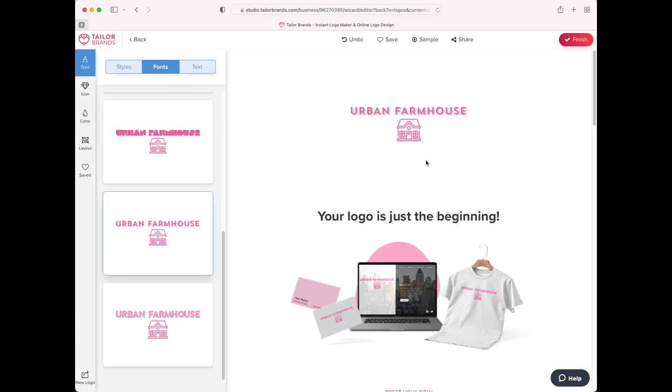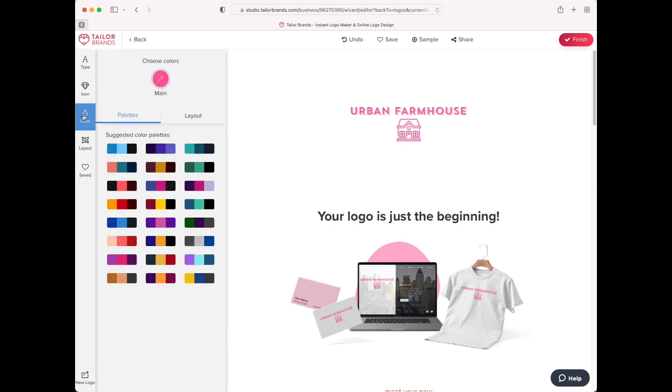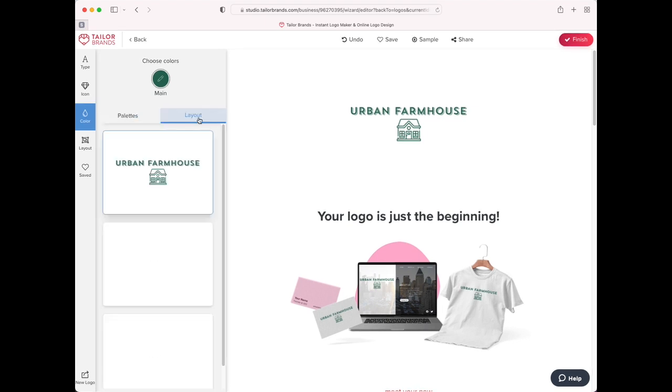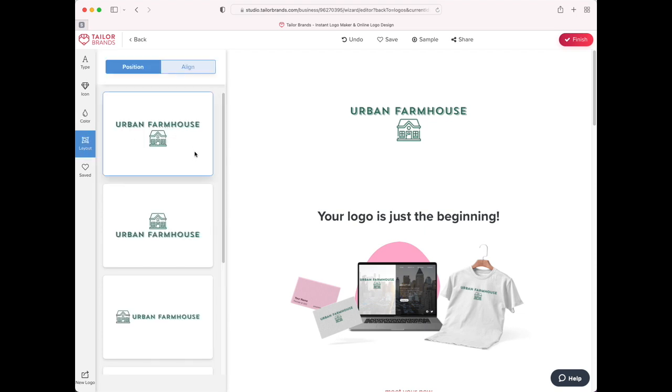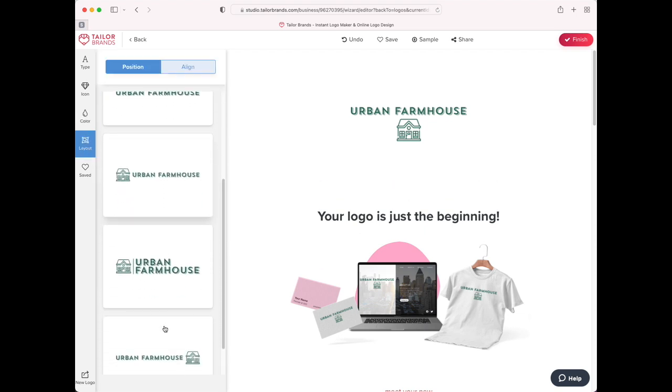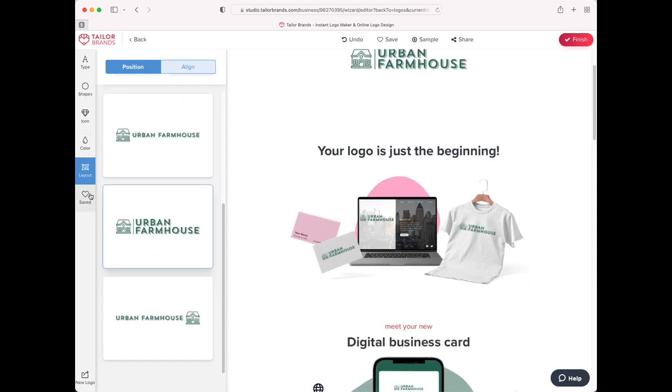I personally really love this one. I think it emulates exactly what I would want for my brand. I think as regards to the style and everything, I would play around with the color over here. I really like the idea of greens and blues in my logo simply because we really try and be eco-friendly. We want people to be energy saving whenever they're in the home. And this is something that I really like. Give it a little dimension here if I like. I actually like the monochrome because I'm basic B. I'm going to look at the layout over here. Maybe I want to switch it up a little bit. I actually really like this. Oh my goodness, so many options, so many possibilities.